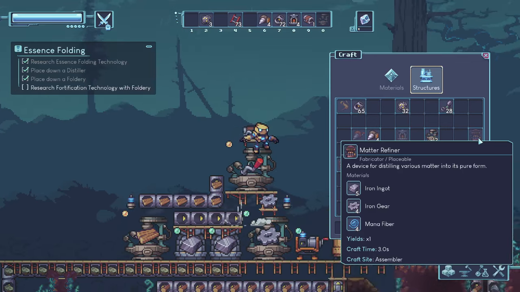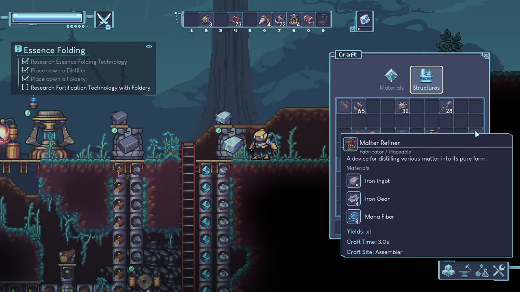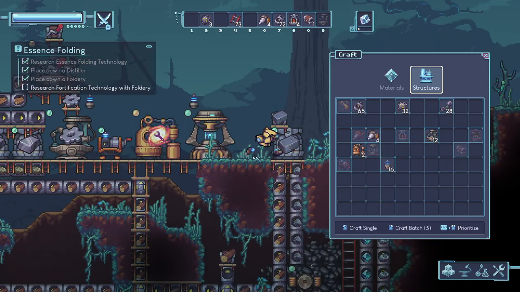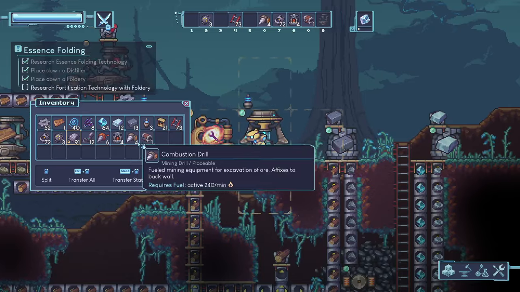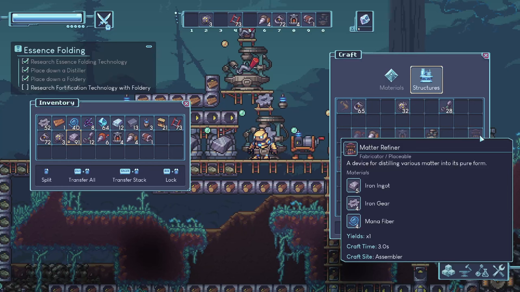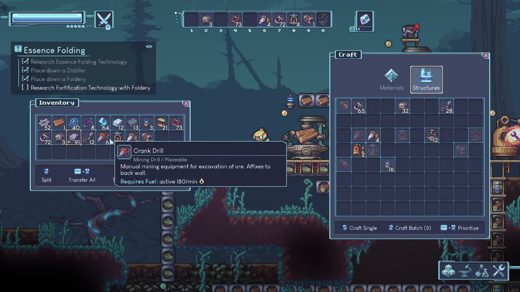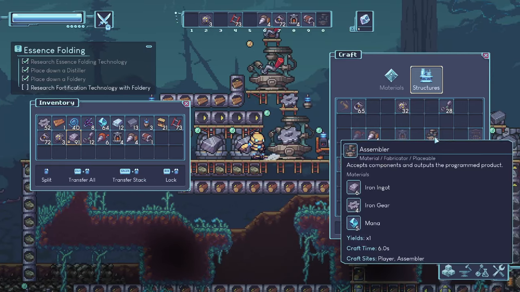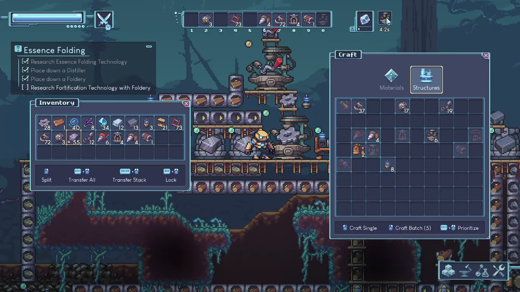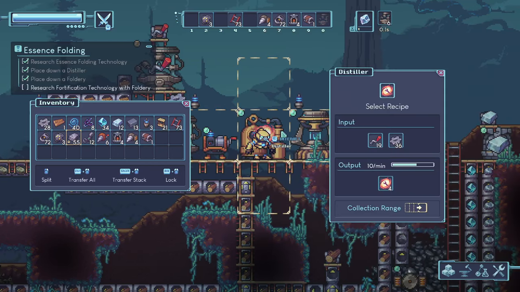Matter refiner. This is the thing. Wait, I want to look at this. To make this, we need iron gears and mana fiber. Mana fiber. Wait, I have those. It needs to be made in an assembler. Okay, we can do that. So, make assemblers. Let's make a bunch of those. Quartz is going. This one is going.